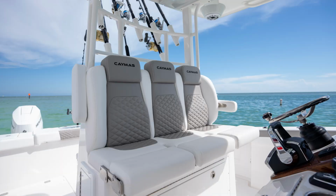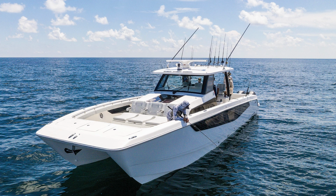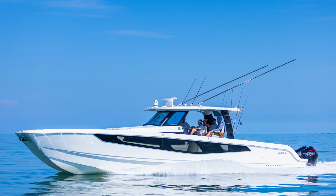And on top of that, it can be your everyday vessel to take the family out to the sandbar. So you can go fishing all morning, come home, pick the family up, take them to the sandbar in the afternoon. Right. And I feel like that's also true for the Aquila 47 Molokai. Absolutely. Right. So that's almost like a whole other class because you're talking a 47 foot now, yes, right? And so lots more space.